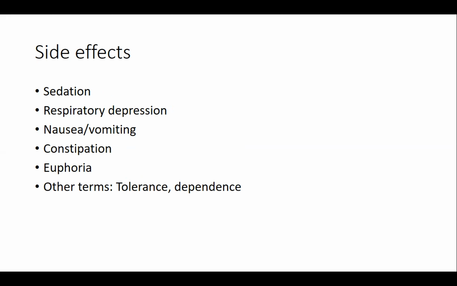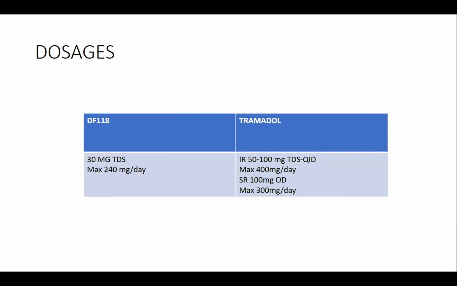So when you're prescribing an opioid, please ensure you give them a laxative like lactulose or whatever is available in your facility, so that we have patients not feeling the constipation and stopping the medication, pain medication in the first place. We'll also look at tolerance and dependence just shortly.